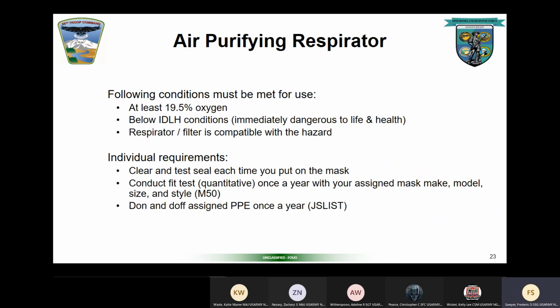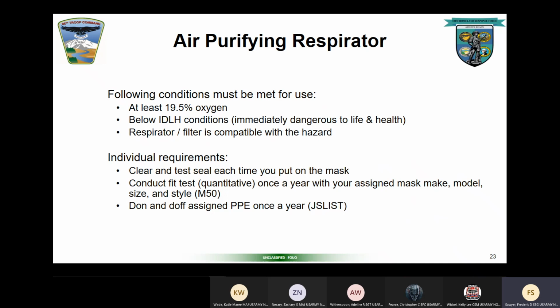So we talked about the PAPR that the case and all the Surf P guys use, and 22 people from the ground support element have red bags. They're all air purifying respirators, and the M50 masks are too.